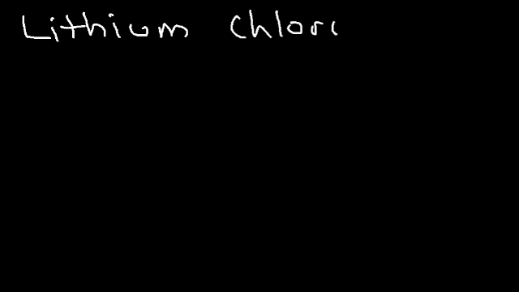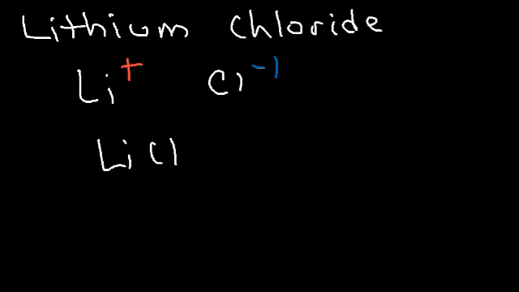So now let's talk about how to write the formula of an ionic compound. So how would you write the formula for lithium chloride? The first thing you should do is write the ions. Lithium, as an ion, has a +1 charge. It's an alkali metal. It has 1 valence electron, and elements in group 1A typically form ions with +1 charges. Chloride is a halogen. It's going to have a -1 charge. If the charges are the same, you can simply write them in the 1-to-1 ratio.